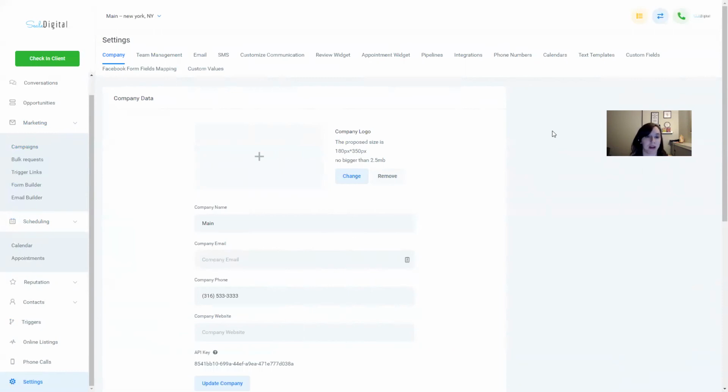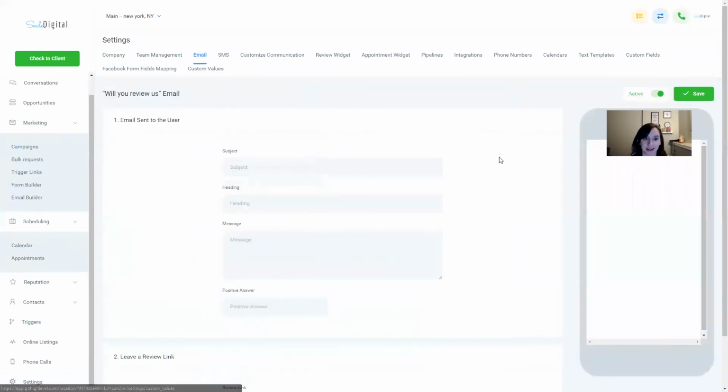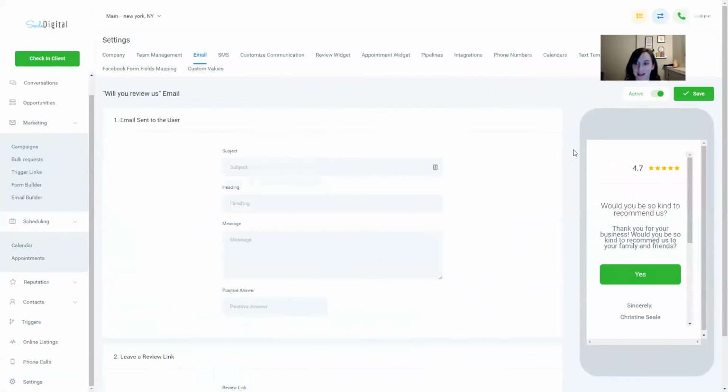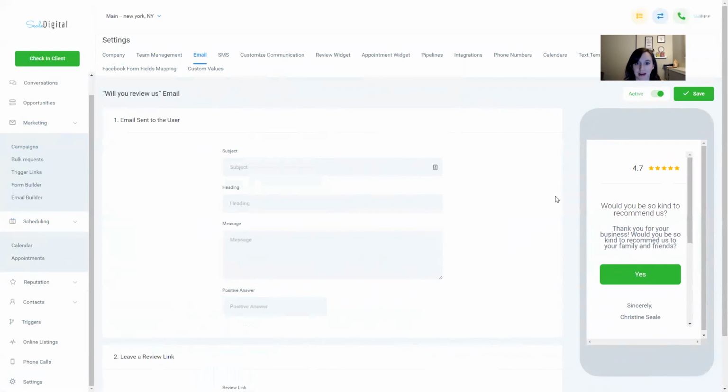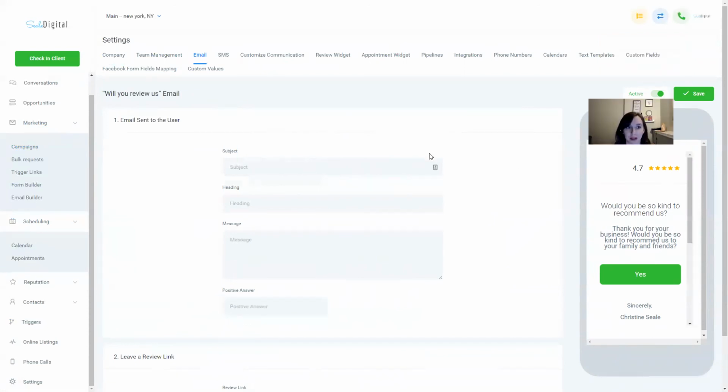Oh, and this has reputation management built in as well. It's so incredible. Look at this. I can just, with one click of a button, request a review from people. So yeah, I didn't even go through all of it, but I feel like you get the point. And this also integrates with Facebook lead forms now. So you actually don't even need ClickFunnels. You can just run a lead ad on Facebook and integrate it directly into here and nurture all your leads that way.